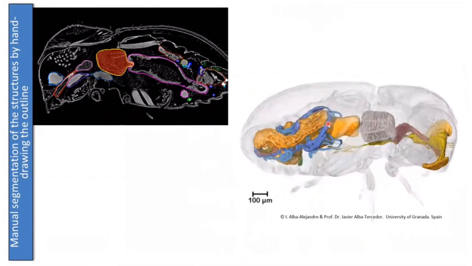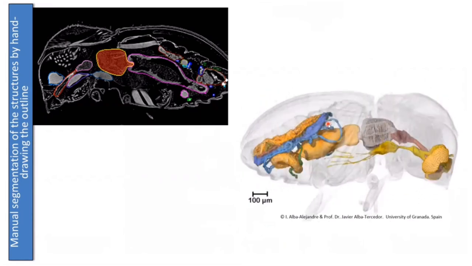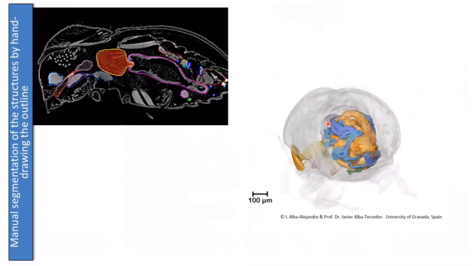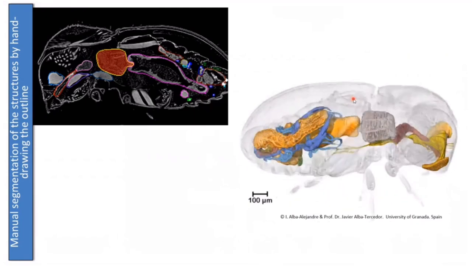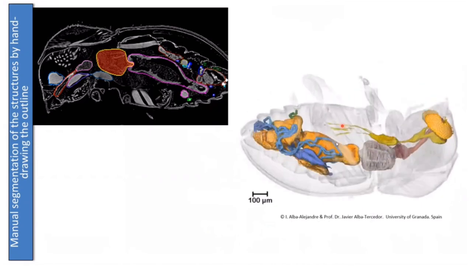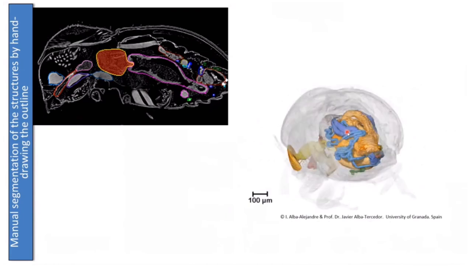Look at this coffee borer beetle that is only 2 millimeters long, less than 2 millimeters long. This is a female, how nice it looks. You can get the same result with many, many software. With CT-vox, you could get a similar thing to what you have in the movie here.